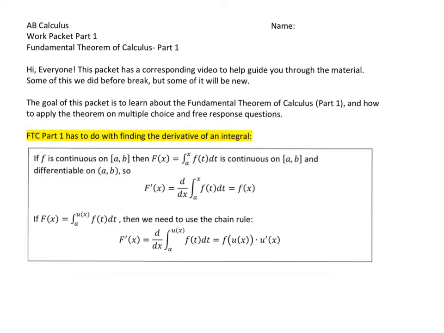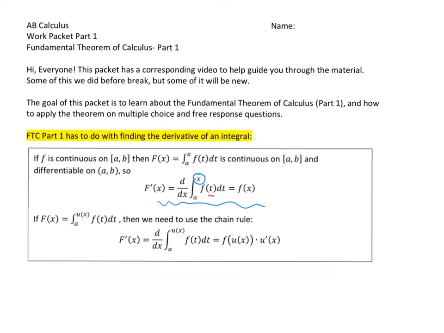To explain the way this is written a little bit, the reason why we have an x on top of this integral is because if there was a number up here, like the integral from a to b, or the integral from 1 to 4, let's say, then the entire integral would have a numerical value. That's something we could plug into our calculator and get a number for. But if we want to take a derivative, this can't be just a number, we want it to be some equation. So that's why we have an x on top up here.